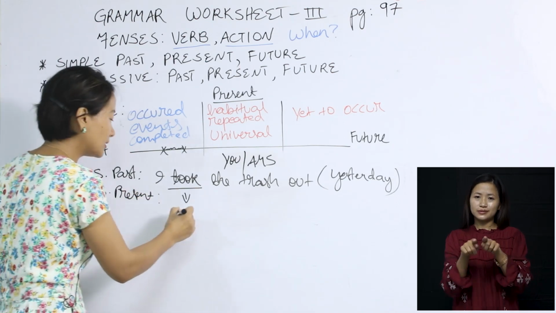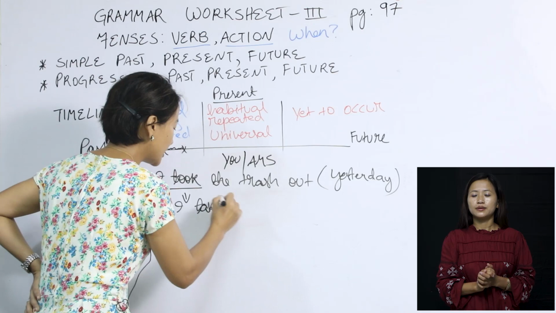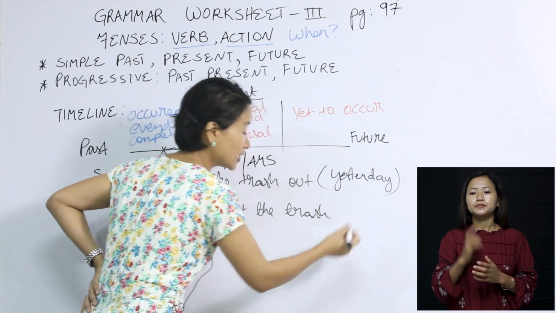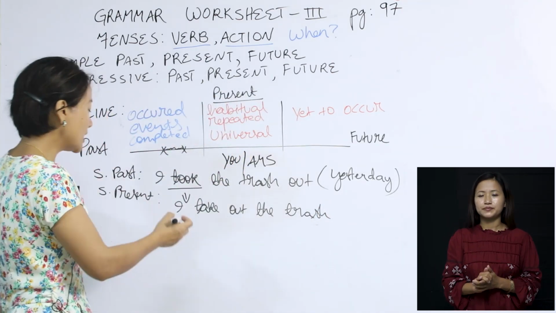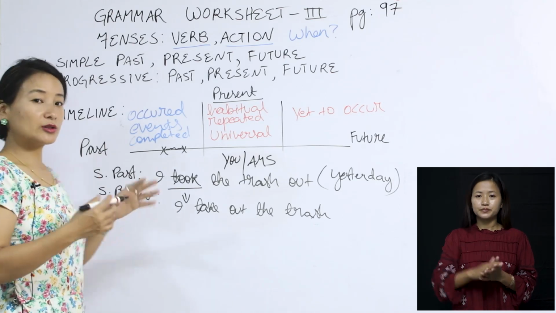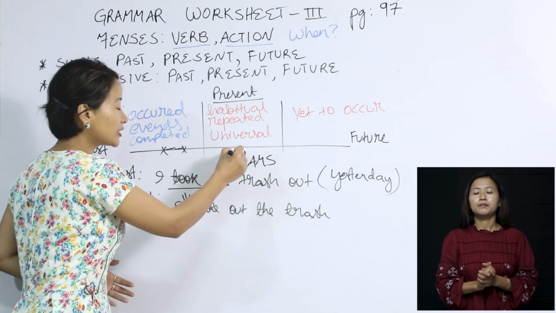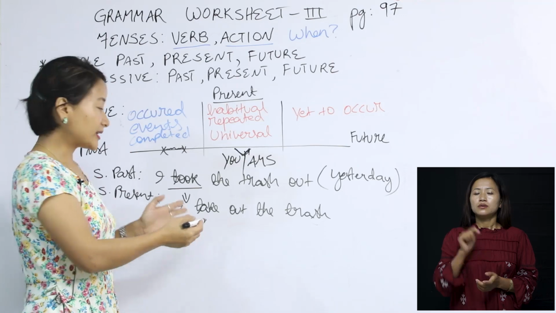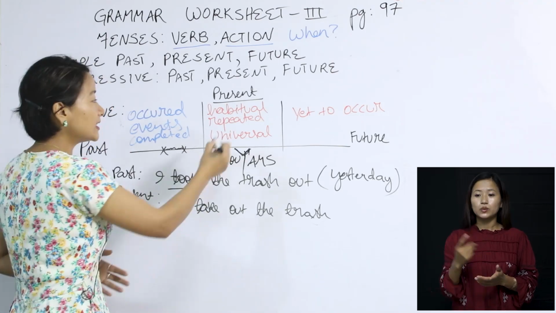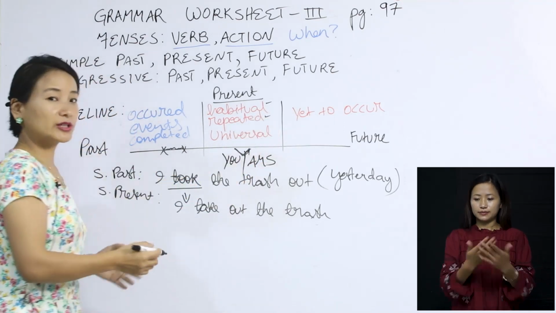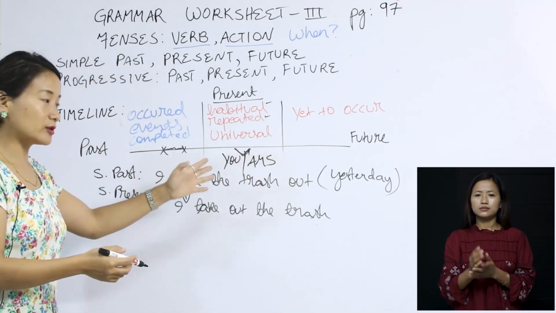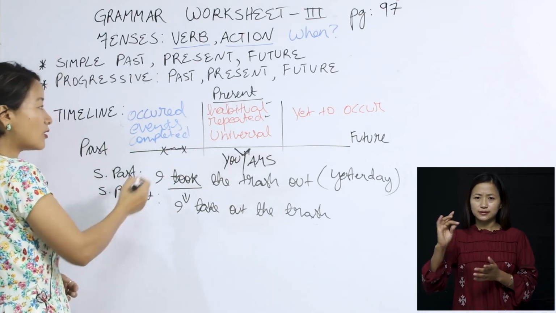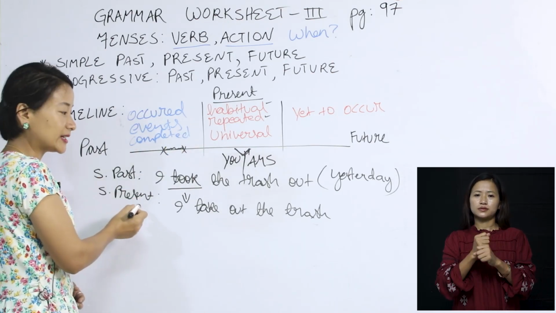Using the same example, I take out the trash. Or if you like, you can also say dustbin. I'm sure now you know the difference. So here, if I say I take out the trash, which means at the moment of speaking, remember you will always find yourself here, at the moment of speaking, you are saying this, and which means that this is a habitual or repeated thing. Maybe you took out the dustbin yesterday, today also. Maybe that is something that you do at home. So that's what we have. In such kind of repeated actions or recurring actions, we use simple present tense.